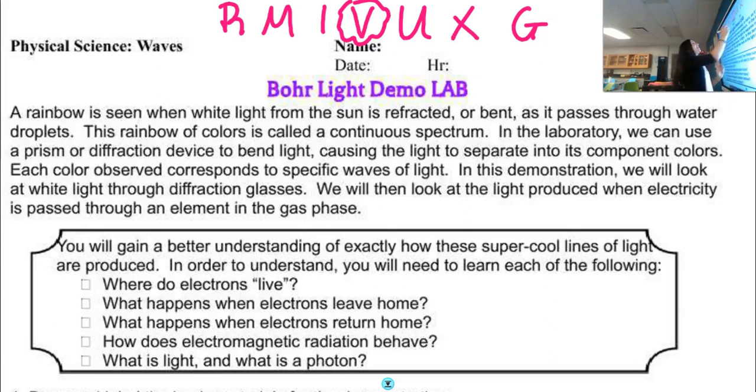Roy G. Biv. His name is Roy G. Biv. And so what are these colors? Red, orange, yellow, green, blue, and violet. Okay, now after violet is this U one. Does anybody know what the U is? Ultraviolet. So there's violet and then there's ultraviolet. Before red, do you guys remember what the I was for? Infrared. So before red is infrared, and then visible light actually splits up here.